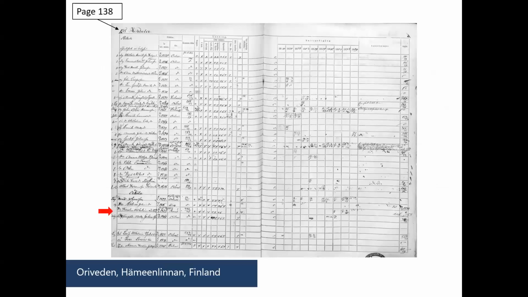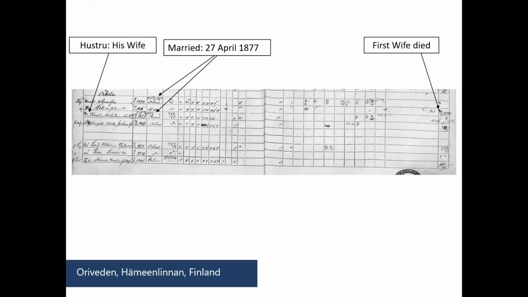So let's go to page 138, and here we are. She's moved to a new place, and we can locate her down here at the arrow there. So there's Carolina. So let's take a closer look at the next page here and zoom in. So there's Carolina. She's moved in, and it looks like she's married a gentleman up here at the top. She has married him on 27 April 1877.